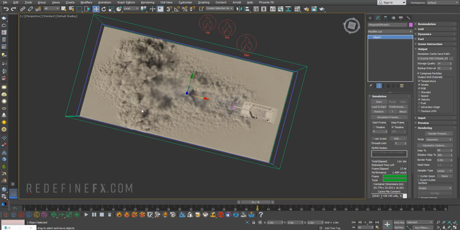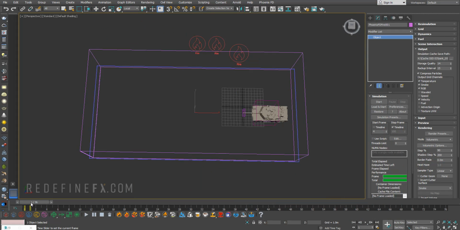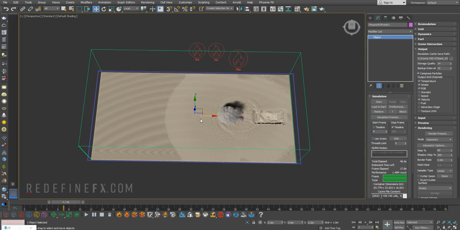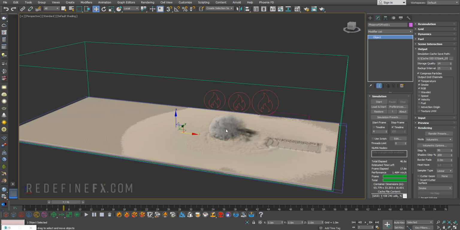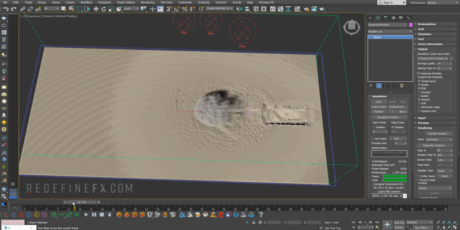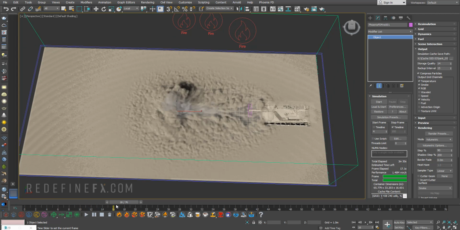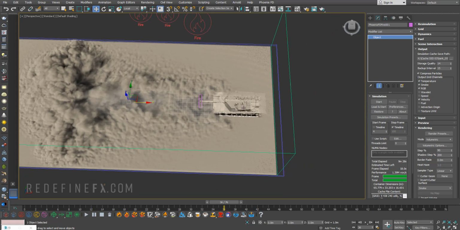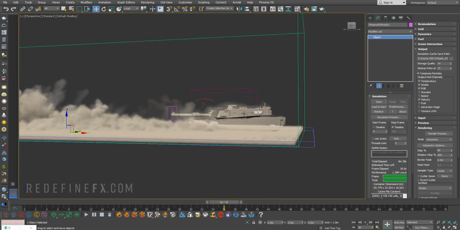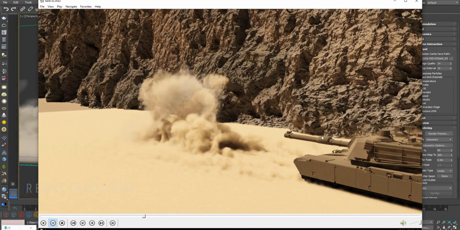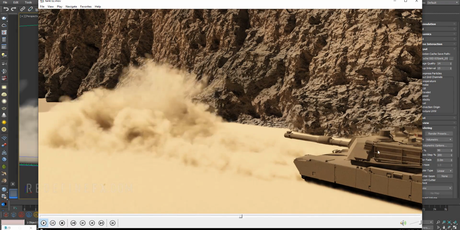So this is what it looks like from the top view. This was my scene. So the ground is completely covered with smoke, and then we have this second simulation of basically a burst of temperature, which is then gonna pick up the dust to go along with it, and it's just gonna create this beautiful shockwave effect. And then I also have a very subtle simulation of smoke on top of the tank body, so that as the tank fires, there's some dust that is picked up from the tank body. So there's just a little detail that we can add as well.